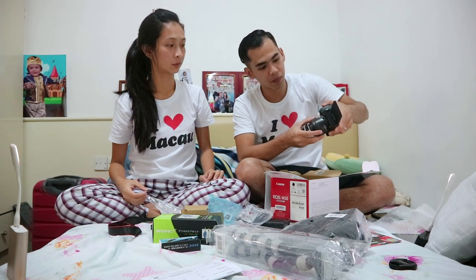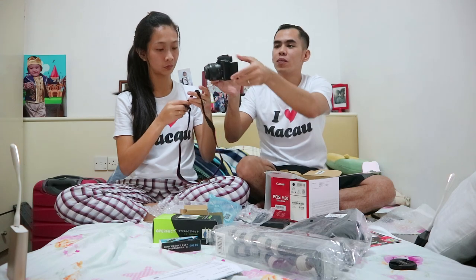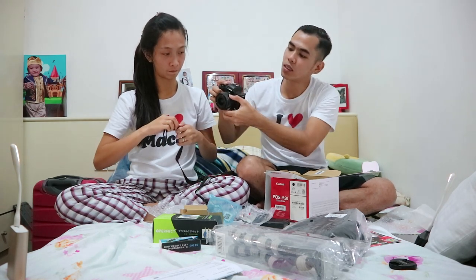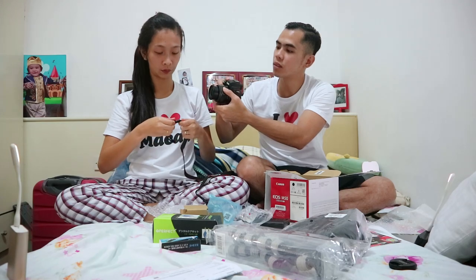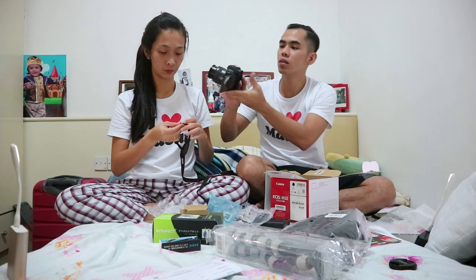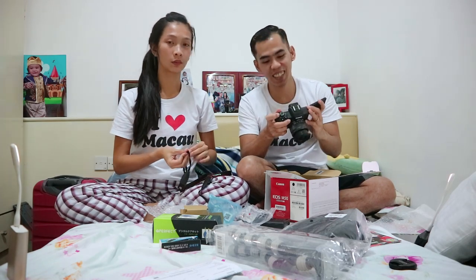There you go. Perfect for vlogging. This is how you open the lens for the mirrorless camera na Canon. Just push it here and rotate left, para ma-open yung lens. Kasi hindi siya mag-shoot pagka hindi na ma-open. Let's test it out. Oh, wala pa lang battery.